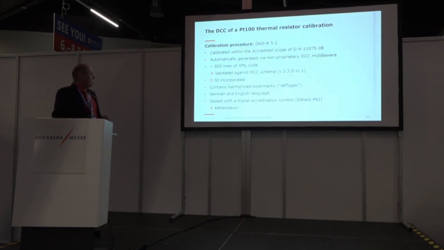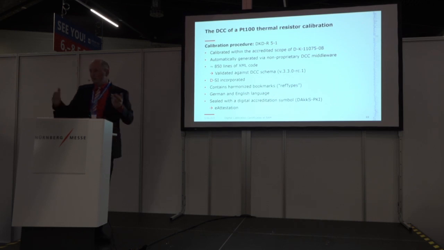Okay, as I said, we are ready to issue DCCs in our lab, and this is one of the examples. This is a PT100 calibration that is performed according to the DKD R5-1 rule, which we are using in Germany. It is calibrated within our accredited scope. So we had already the approval from our accreditation body to issue DCCs. The DCC was part of an evaluation with our accreditation body, so it was approved.